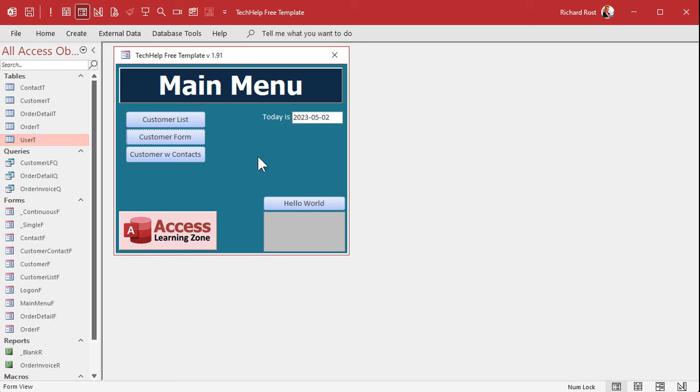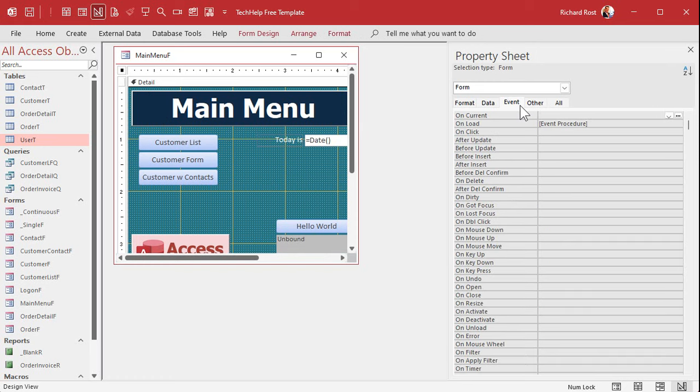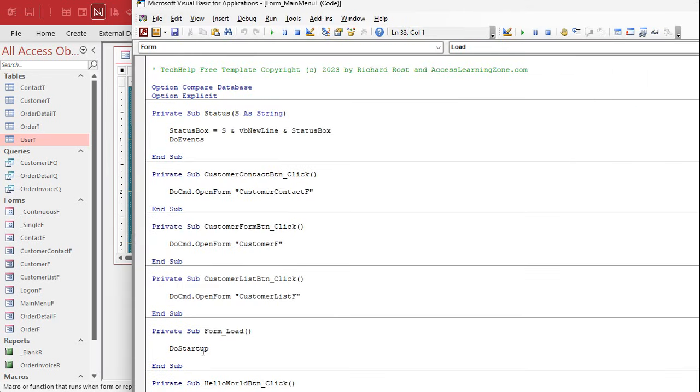Okay. Now, one more thing I'm going to show you. Let's use that temp var that we got. Let's set the main menu's box here, right? Let's set that equal to whatever the temp var is. So, design view. Let's go to this form's On Load event. There's already something in there. That's my DoStartup routine. You can ignore that if you want to. That's just some code for me in there. It basically resizes this window to fit my video recorder. You can poke around there if you want to, but I'm going to delete it.